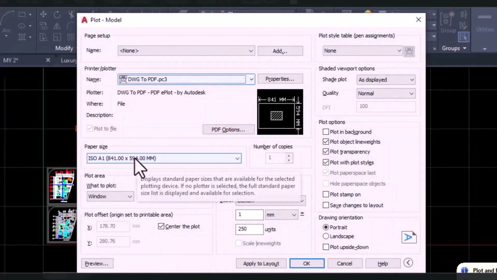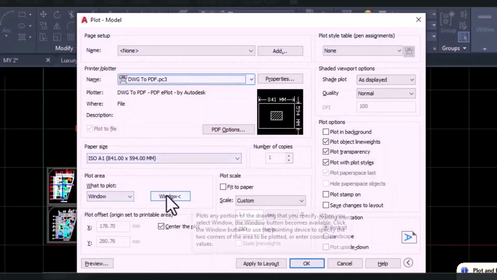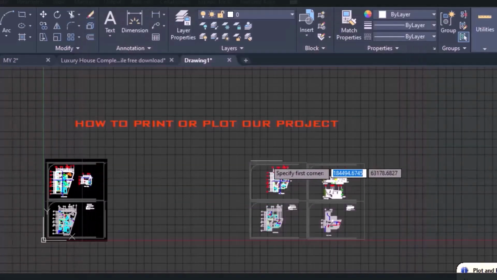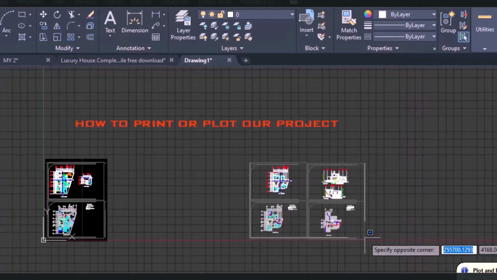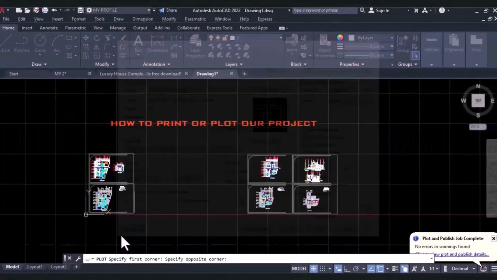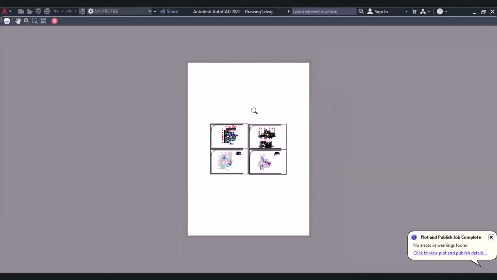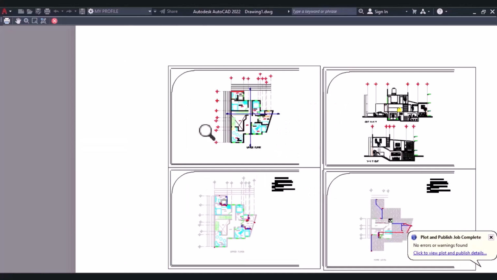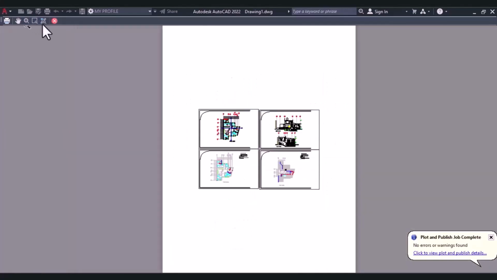After choosing my paper size, I'll click on Window. This time, I'll be selecting another set of objects. So I will select this very object I want to print. Alright, so I will preview it. As you can see, the object is being inserted. So I'll click on cancel.